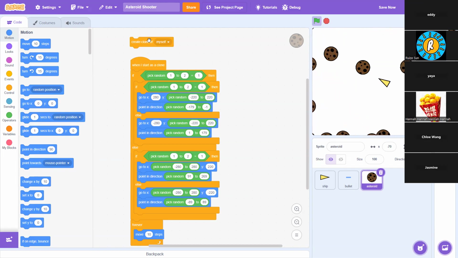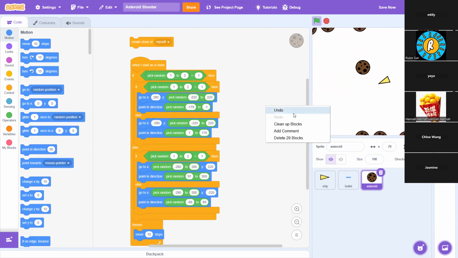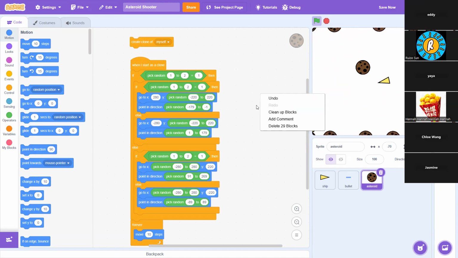Now, it looks like all of them are getting stuck on my screen right now, but this is kind of what it should look like. Wait, is there an undo button? Because I just messed something up. Yep, you can do that. Right-click the screen and you're going to see this menu, and you can click undo to undo your previous action. Oh, okay, there we go.